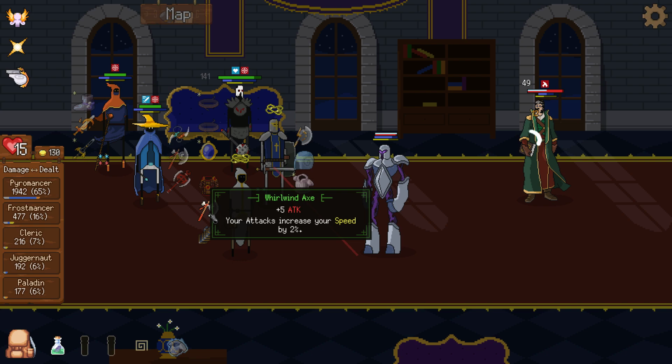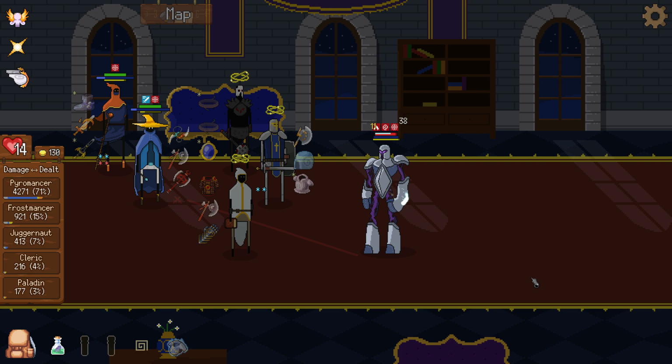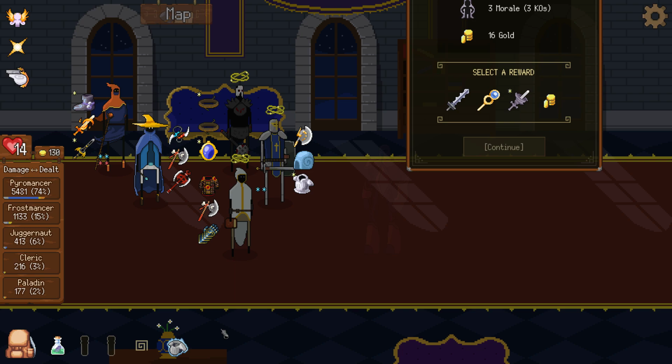I think we should get rid of the whirlwind axe. Ooh, we certainly should. Uh-oh. He revived him. Yeah, we should get rid of the whirlwind axe for this. I'd say especially if we're going to have him up there in a sort of weird janky tanky role. He's kind of running our third tank role.